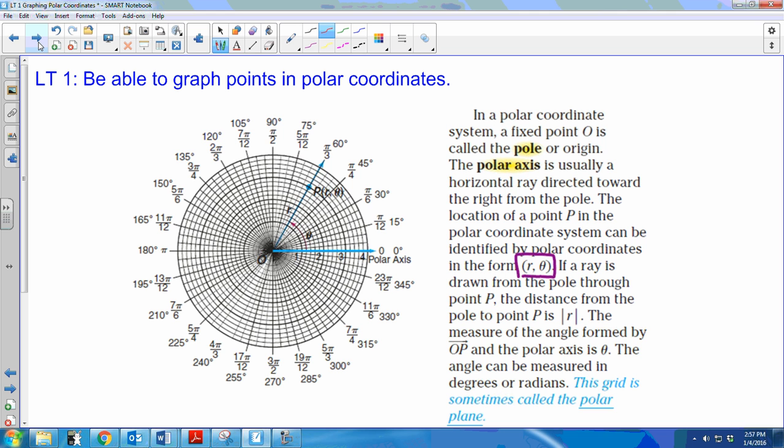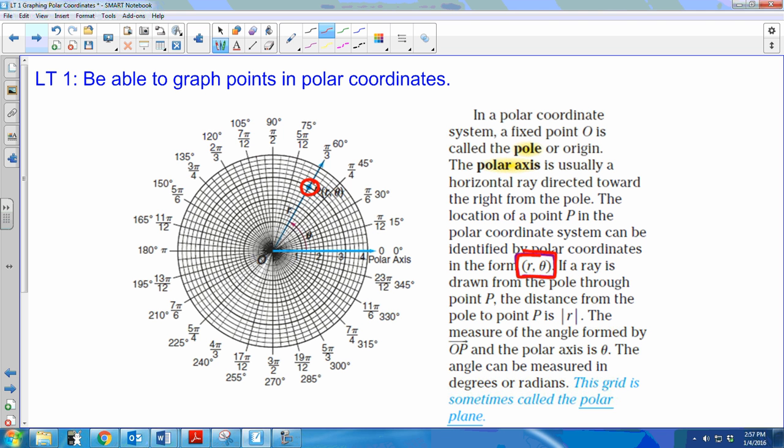Now, every point in the polar system is written in this format: (r, theta). So for example, here's a point. I know this system is a little more congested. It's from your textbook, which is why I used the one on the previous slide for your homework tonight. Every point has r, some distance from the pole, the radius, and theta. That's the form, (r, theta).